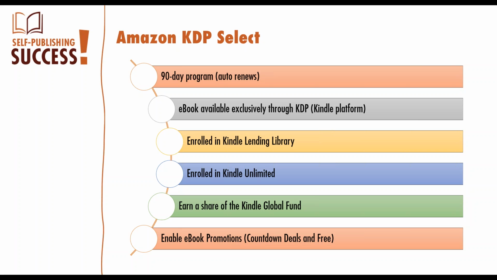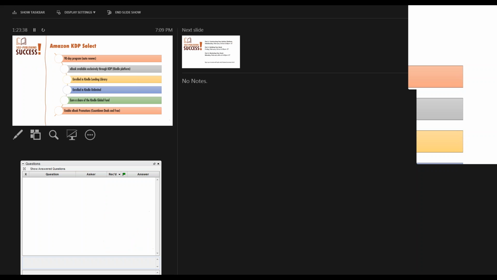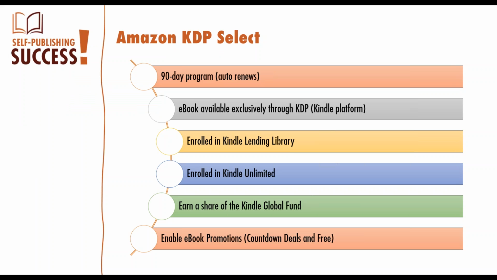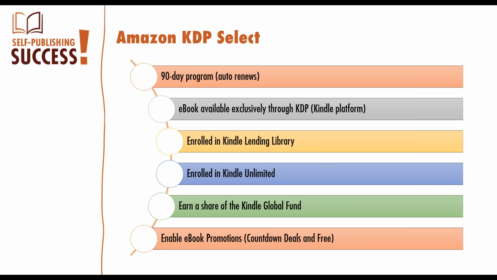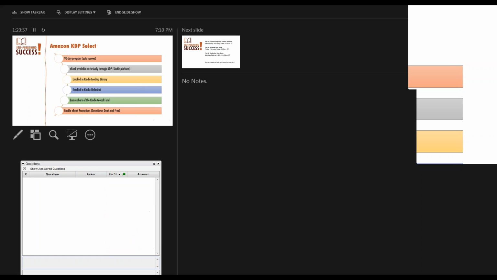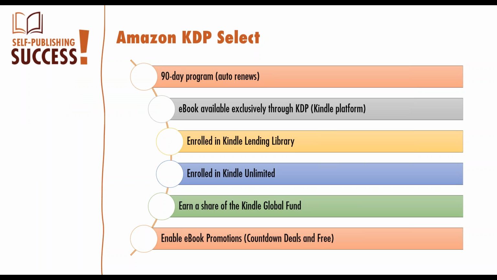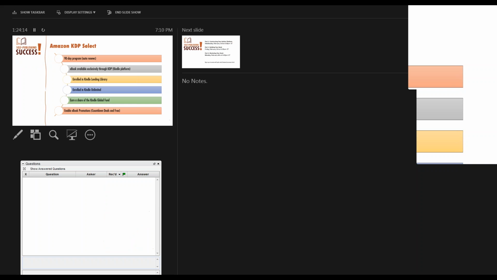Now, one of the really nice things that this also enables you to do, and we talk about this in the marketing webinar, is it enables you to use the KDP Select to run ebook promotions. So if you want to, say, offer everybody your ebook free for one day, enrolling your book in KDP allows you to run those ebook promotions very easily, and they will handle everything for you. You just say, hey, I want to run an ebook promotion. Here's the day I want to have it for free. Go. You can only run one deal in that 90-day period. So every 90 days that you keep renewing this program, you can run another promotion. We'll get into that more on the marketing of why it's beneficial and how that all works.